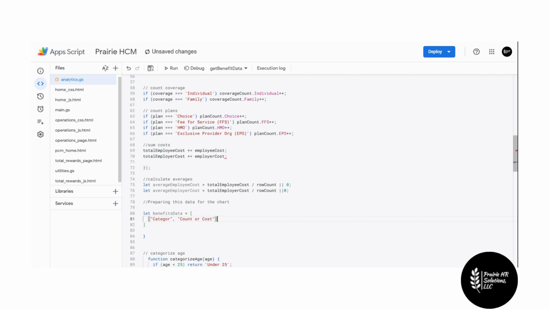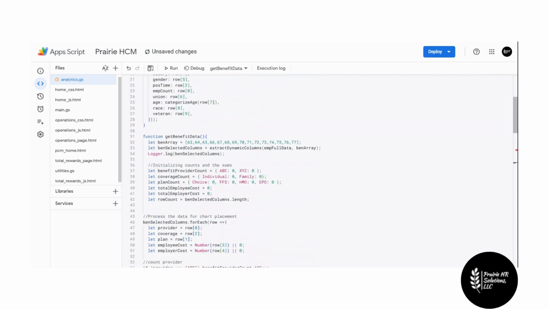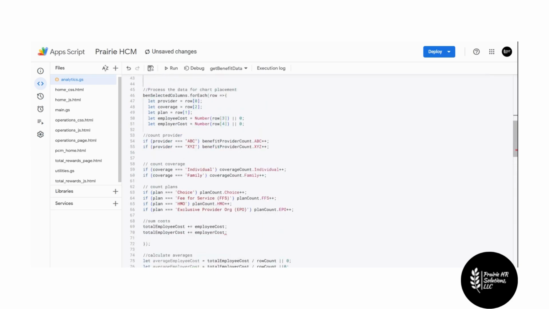So now we can start populating our data. The first one is going to be ABC. I should really spell that right. What we need to populate here for this count or cost is the total count of that. If you think about where we're at, it's going to be this object, that key, and then whatever value we ended up with.